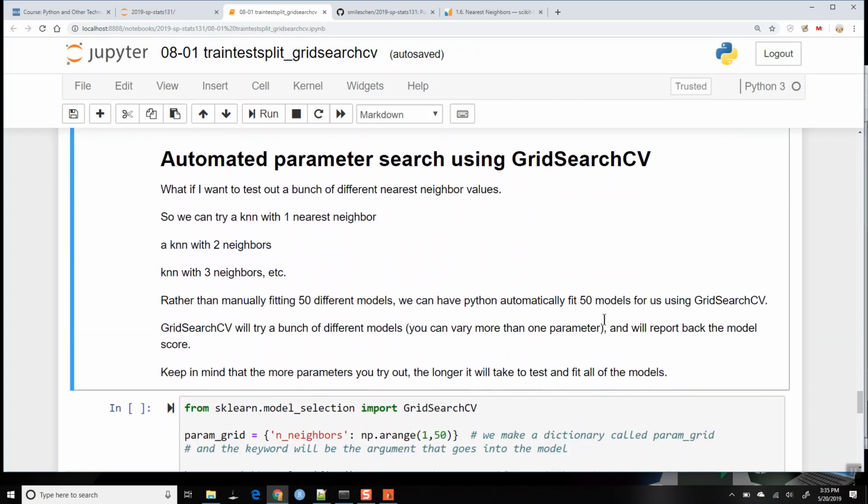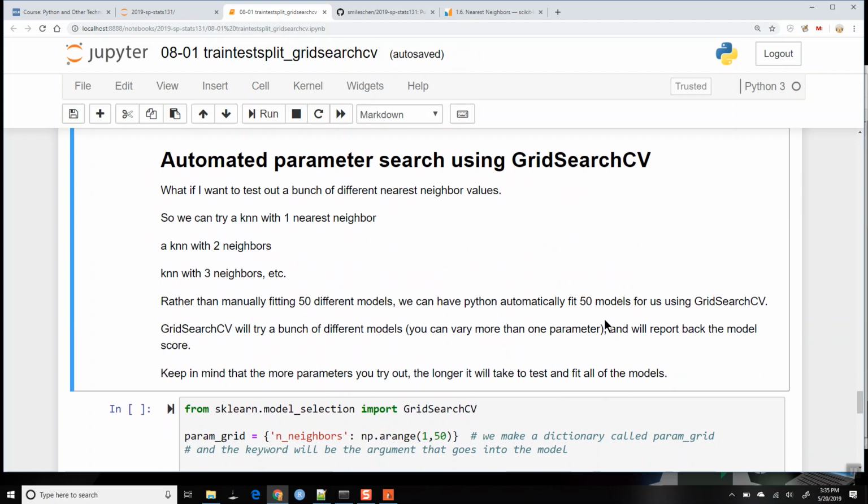Okay, and so this is going to be called a grid search because if you have multiple parameters, like if you've got the k parameter and let's say you've got a lambda parameter, you can say, I want you to try out 10 k parameters and I want you to try out 4 lambda parameters, and it's going to do all 10 times 4, 40 combinations of the k and the lambda values.